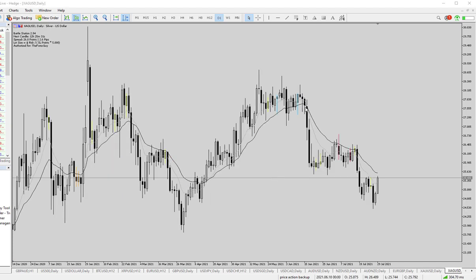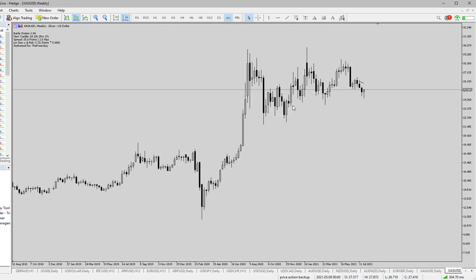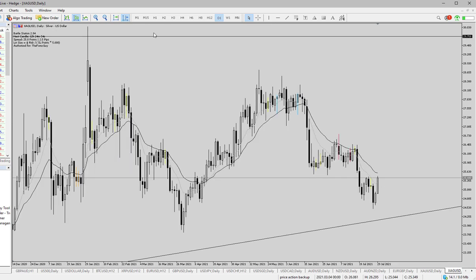Actually, we'll look at silver here, the next market, because it's always an interesting one to do. Silver can be really strong or it can be really grindy. It goes from one extreme to the other. So I think what we got here is obviously we've got a ceiling, and now we've got a bottom trend line. So it's like an ascending triangle kind of structure, and all in between is the market cycling.